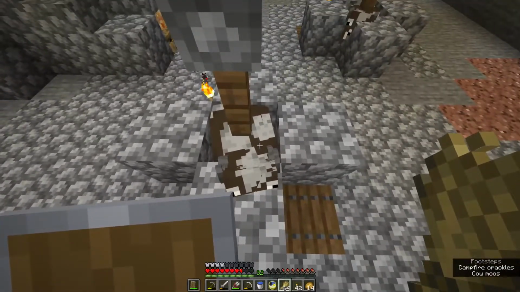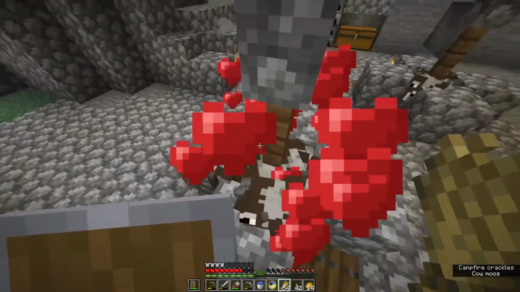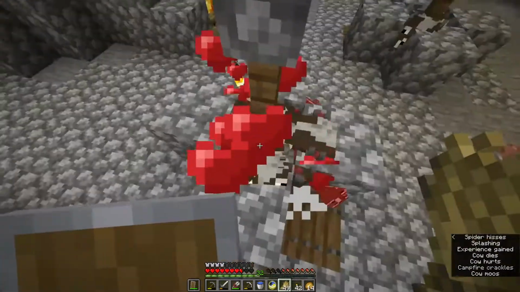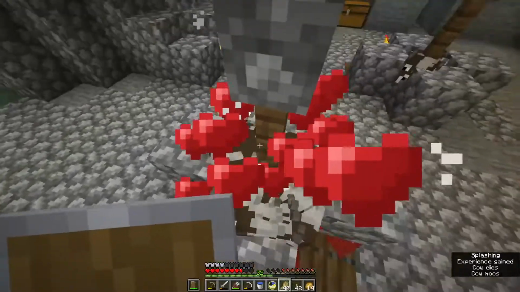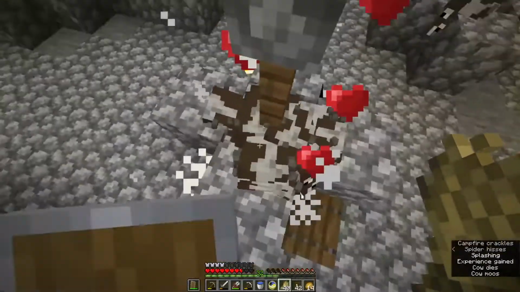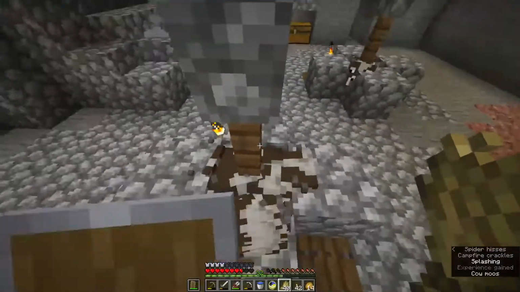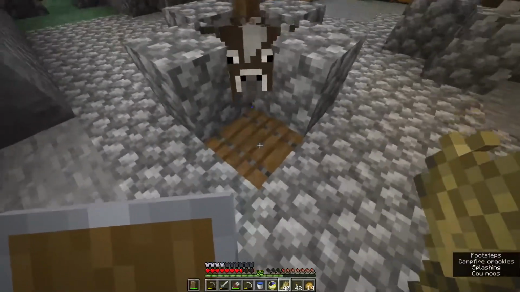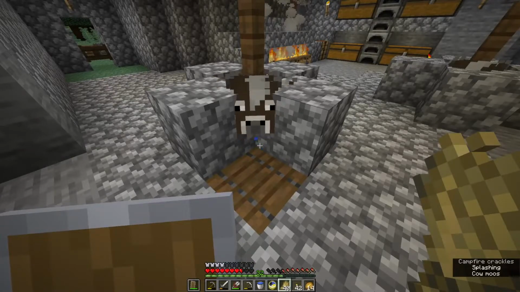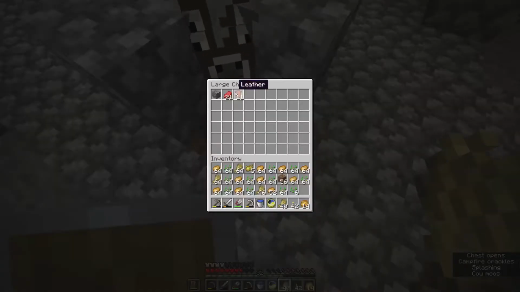And in order to breed cows, you give them wheat. And now, as I start giving wheat to the cattle, I keep clicking until I basically don't see hearts anymore. Okay, so what ended up happening is every time I spawned a new cow, it killed the cow. And then down here in a chest, it's collecting all the beef and leather.